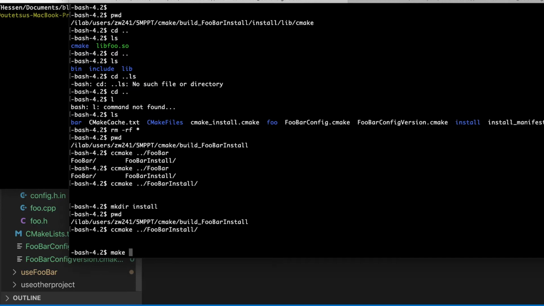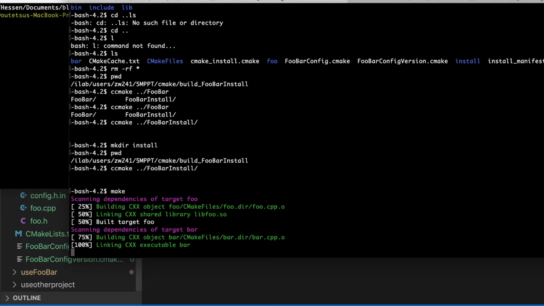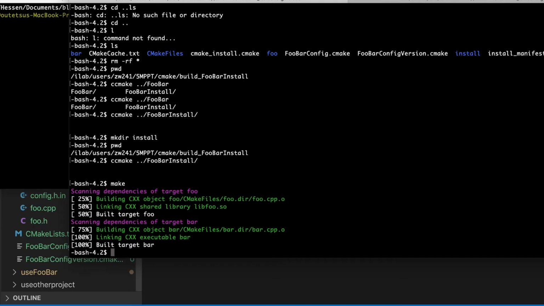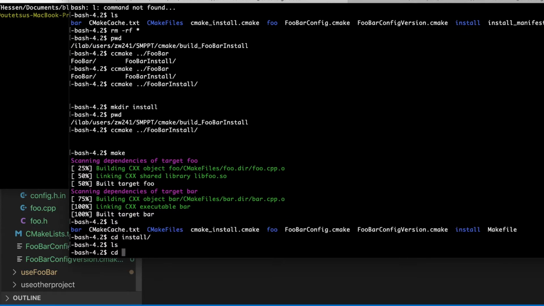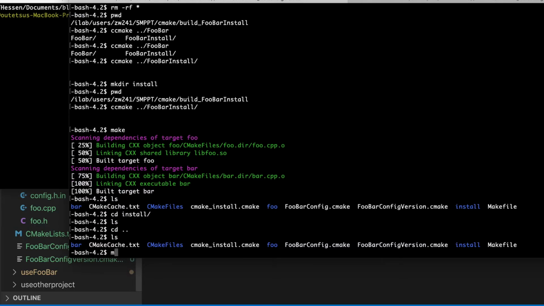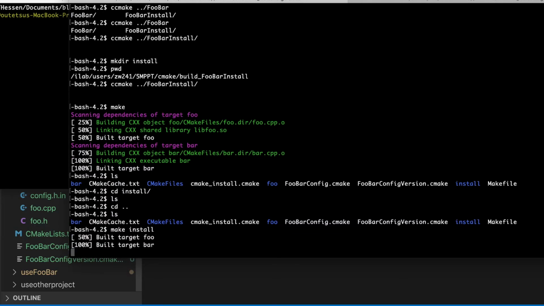Then we can execute make. Here it is built successfully, and the install directory is currently empty.